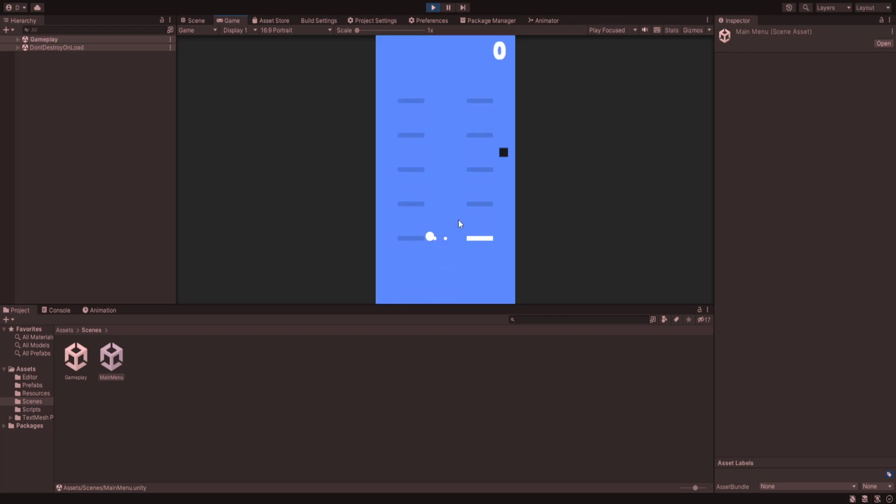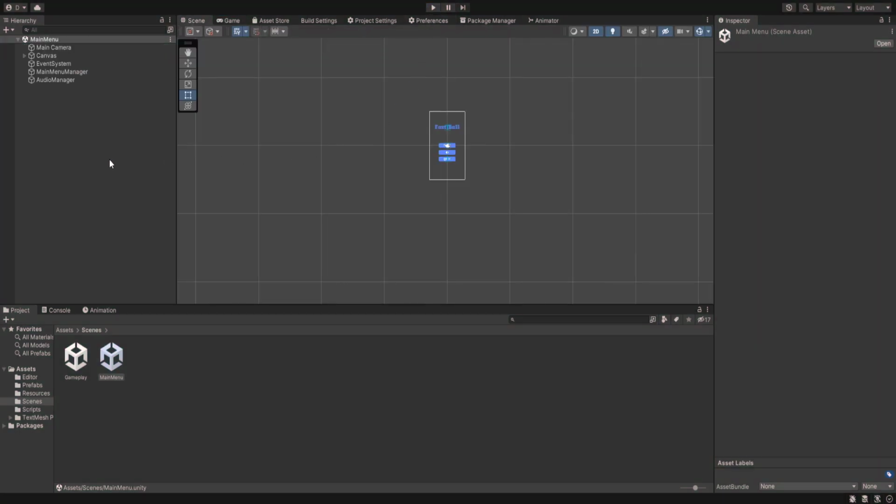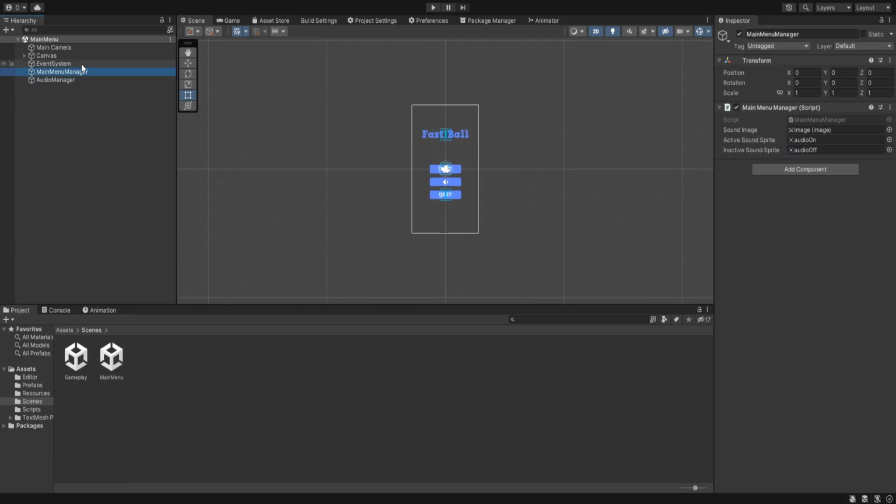So it is working perfectly fine. Okay, so the game is working perfectly fine. There were not any issues, and it took a little bit more time than expected.